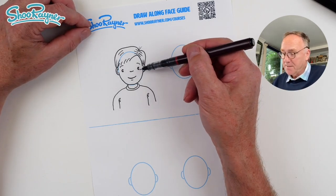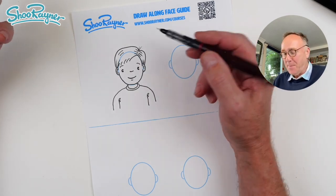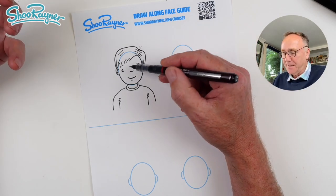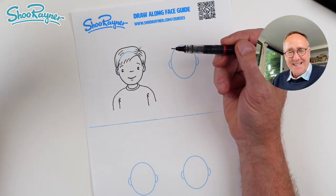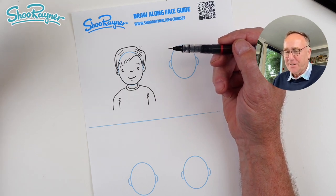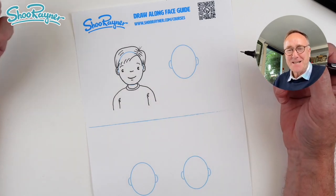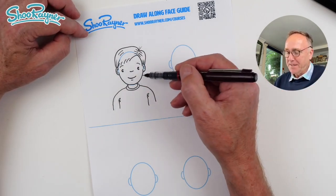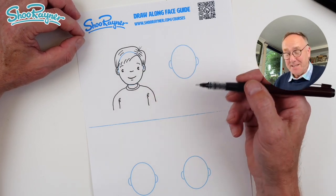And look, you've got eyebrows, eyes, nose and mouth. It's like the face is a sheet of paper and you're writing on it with these eyebrows, eyes, nose and mouth. And they're like letters that go to make up a word. And you can use the same letters rearranged to make different words that have different meanings. And similarly, you can rearrange these elements to create different expressions.